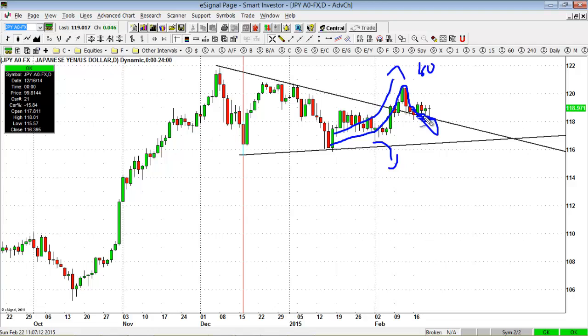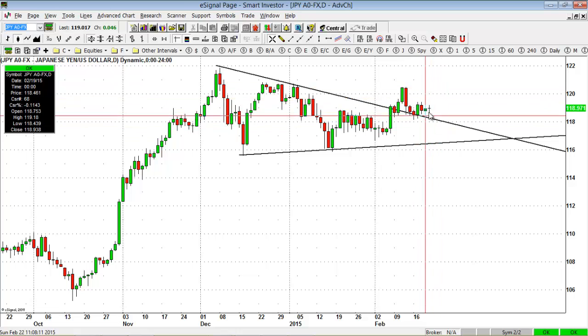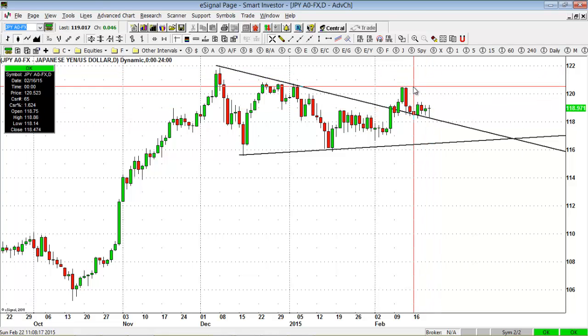That's what appears to be happening in the US dollar Japanese yen. The market is testing this trend line, and a successful test and confirmation is if the market then rallies. We would like to see the market rally above these doji highs and close above these highs and inch towards the 120 level. That would signify to me that the market has successfully tested this resistance, now turned support, and is on the way to the upside.